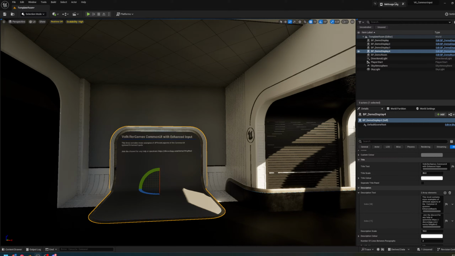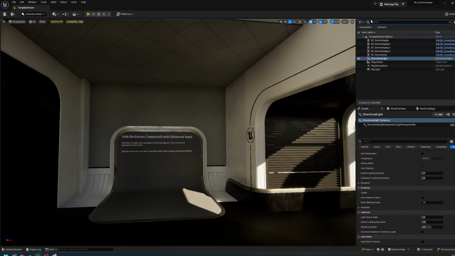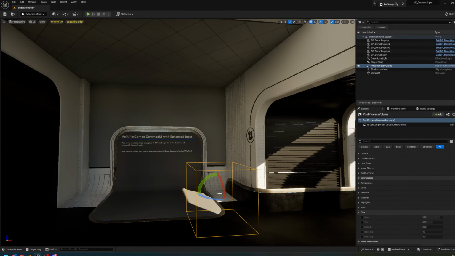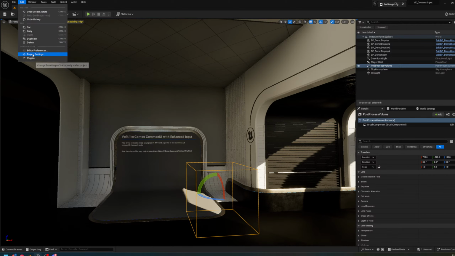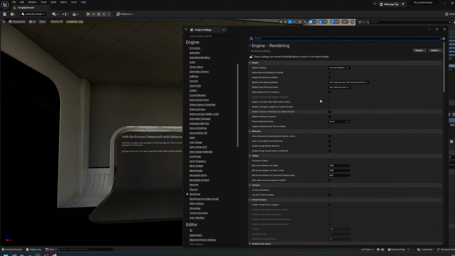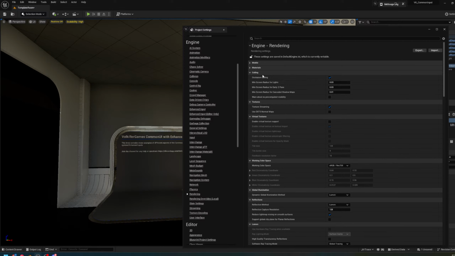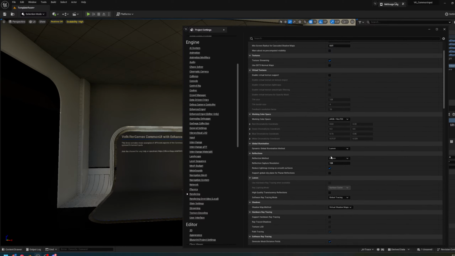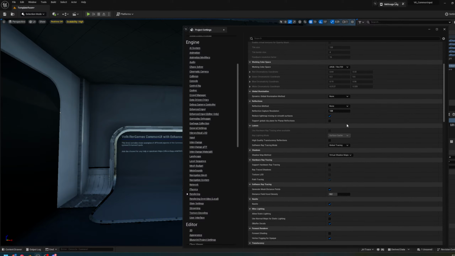Okay. Let's check the actual settings for this room. Let's just turn off or add a post process. Lumen's not enabled, is it? Project wide, that shouldn't be. I didn't turn it on this time. Let's see. Okay, it is. Yeah, we don't need no stinking Lumen.